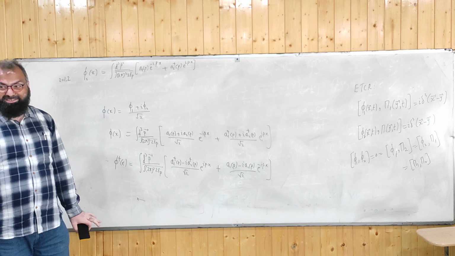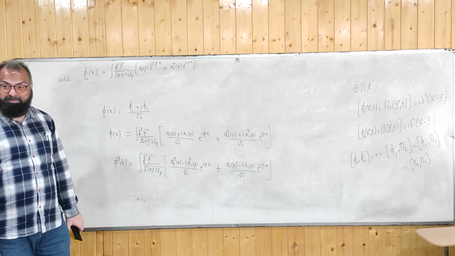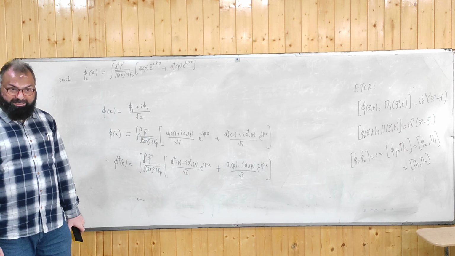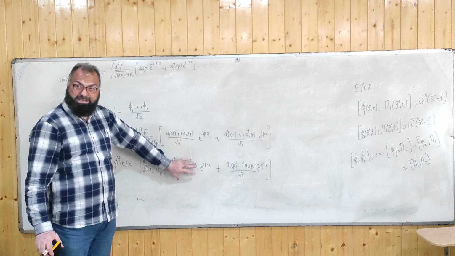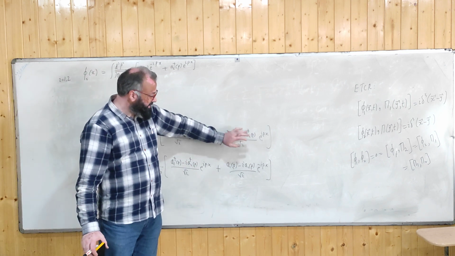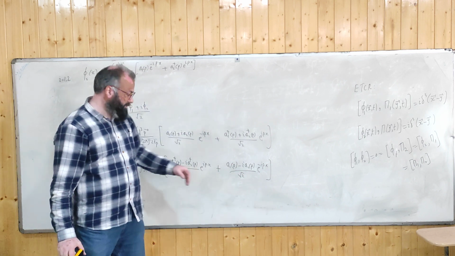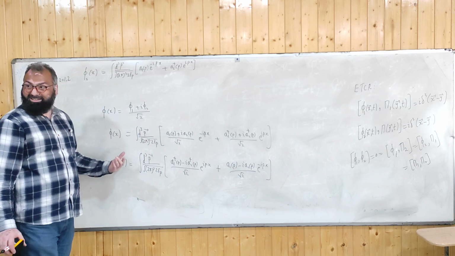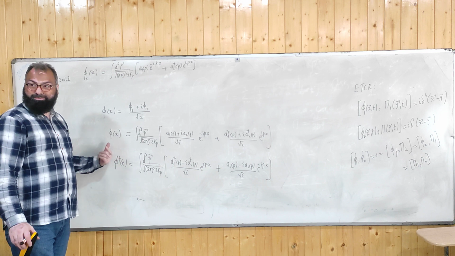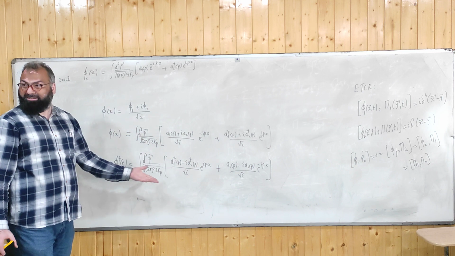Did you understand? Yes, sir. You got my point. The reason is that you are having two types of particles, because this complex phi describes two types of particles. One type of particle is described by this thing and its conjugate, and another type of particle is described by this thing and its conjugate. What is phi plus phi dagger? That should be a real quantity. Is that true? Can you get the real quantity from here? You will actually get the real quantity.